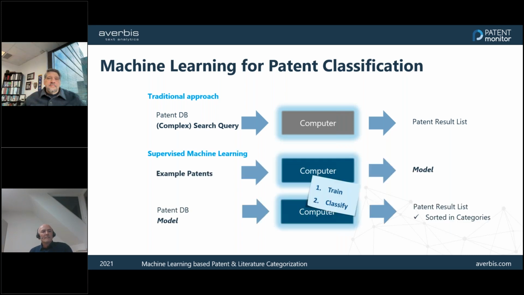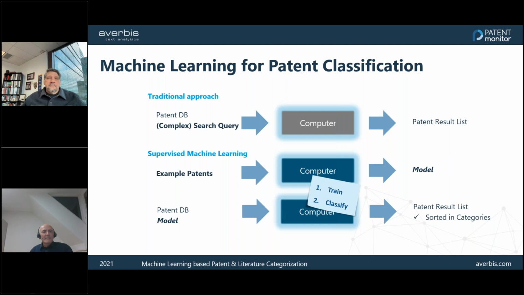Machine learning works differently. We use supervised machine learning. You define your categories, and you have to provide examples for each category. And now the computer doesn't execute a query, but it creates a model that can distinguish between those categories.